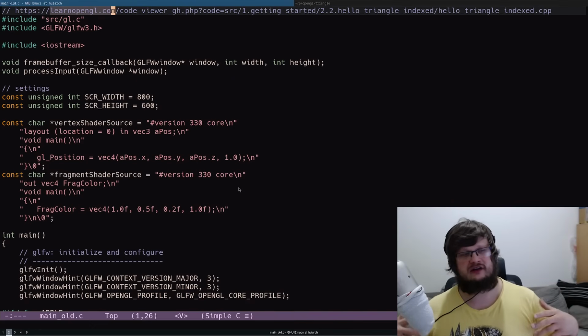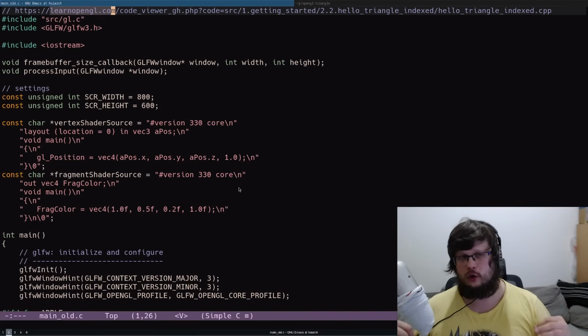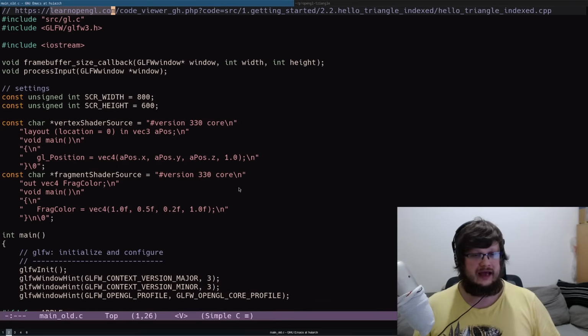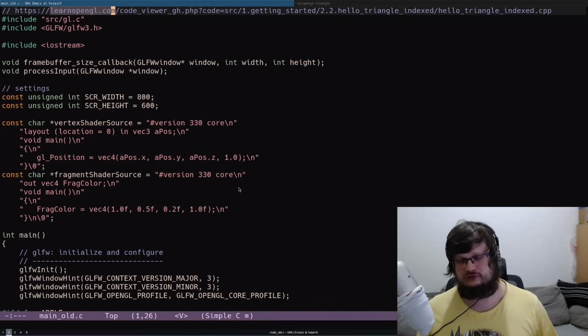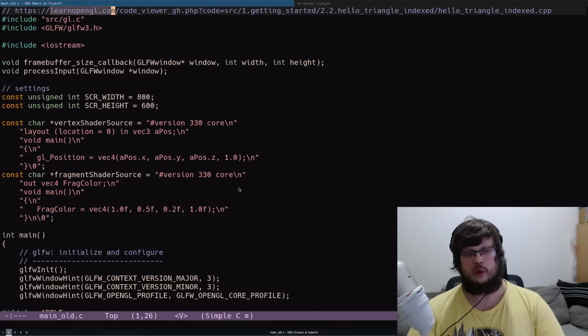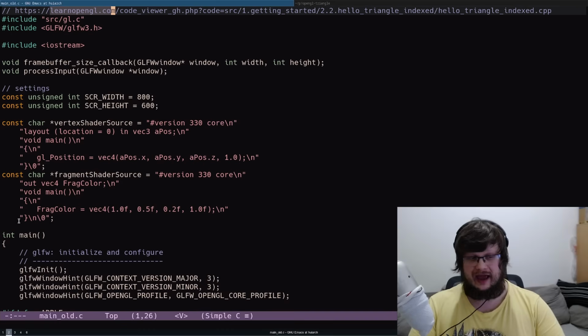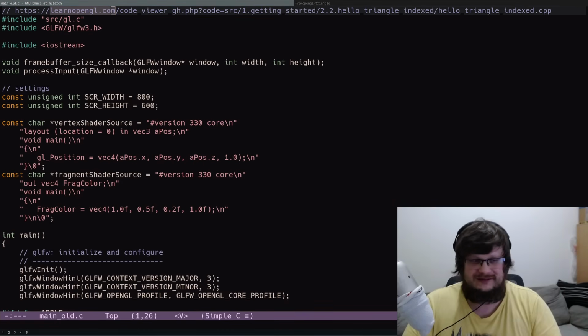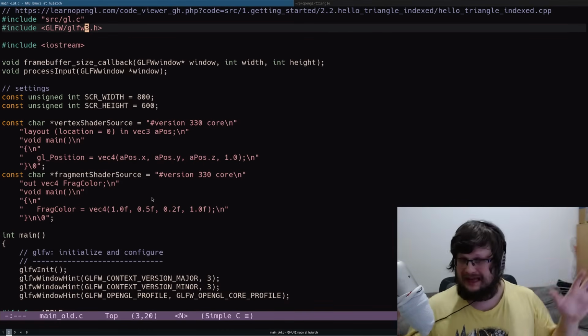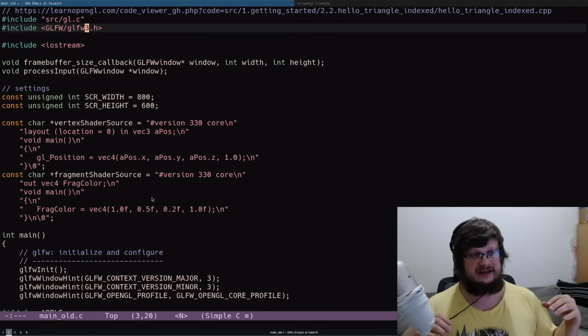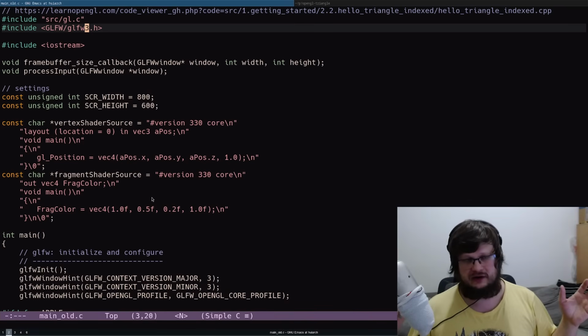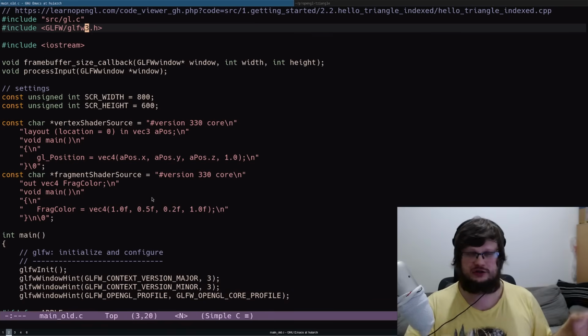We are looking here at the very beginning of a learnopengl.com tutorial, and it is considered to be the best resource about OpenGL online. With that said, I have an issue with it. Very controversial, I know. They completely dismiss the platform part of OpenGL. Instead, they use libraries to get everything up and running, and then they focus on the cross-platform part, OpenGL, and this is what they actually teach you.